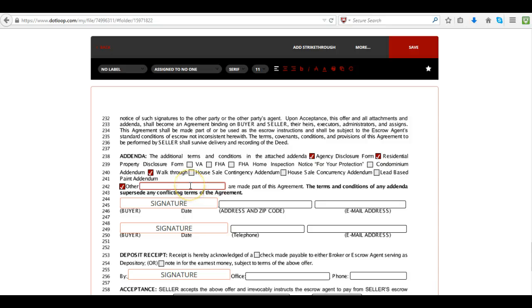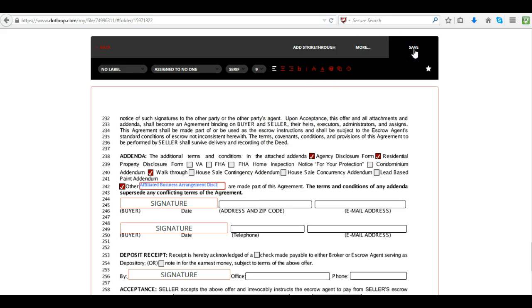Now, affiliated business arrangement disclosure form is a long, wordy title for a document, and I know that it's not going to fit in here with the default setting. So if I come up to the top toolbar to font size, I can change that to maybe 9 point and then start typing in the title of the document, and there I've got affiliated business arrangement disclosure. So now I'm comfortable with everything that's on the purchase contract.